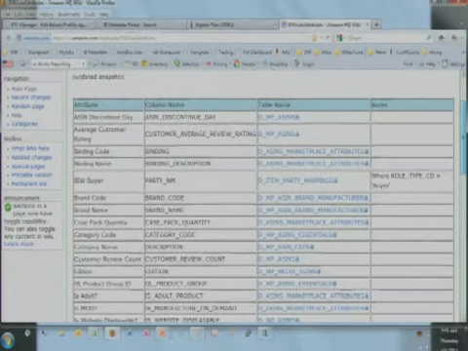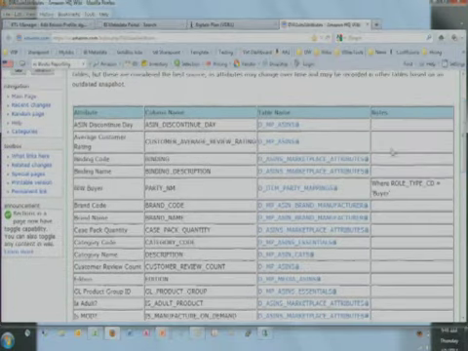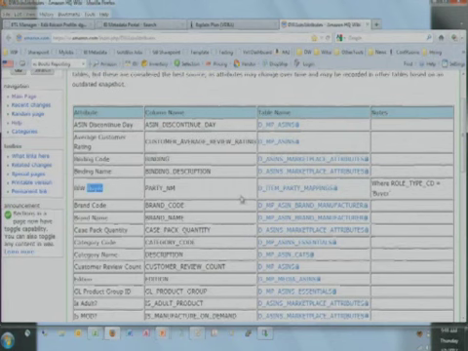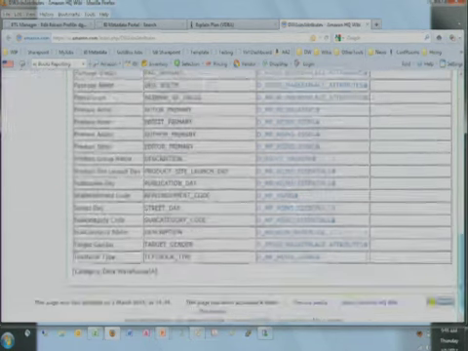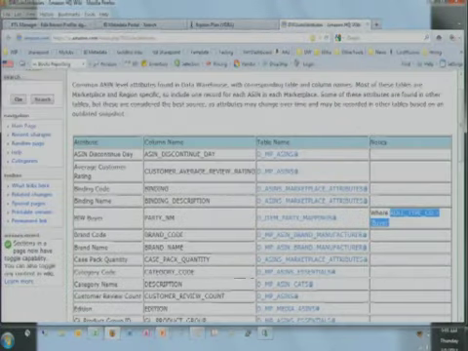Oh, buyer, that's in the DIM party mappings table and the field is party name, and I should make sure that I have a where clause condition that I limit this column to the string buyer. So this isn't obviously exhaustive, but hopefully it helps in certain cases where you're looking for a specific ASIN attribute.